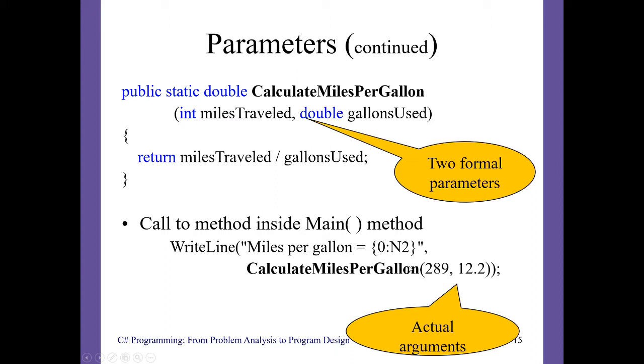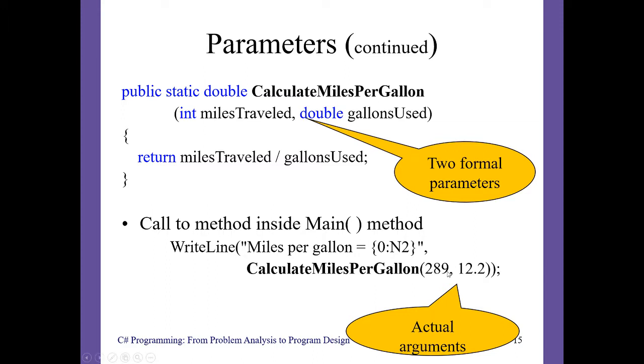So we have this big C# statement here. We've said I want to write an output line, and the string I want to output is miles per gallon, and I want a parameter value that's a number that I want displayed with 2 decimal places. Now, where should I get that number from? Well, I should get that number from whatever is returned by my calculate miles per gallon method. Now, when I call calculate miles per gallon, I'm going to pass in how many miles I traveled and how many gallons of gas I used. So that's what these two numbers are in the parentheses.